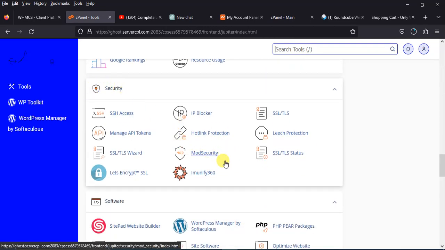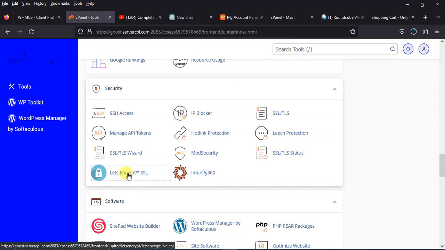Under the security section, that is where you install SSL certificates to your added domains that you just purchased, in case it is not installed automatically. You do that by going to Let's Encrypt.